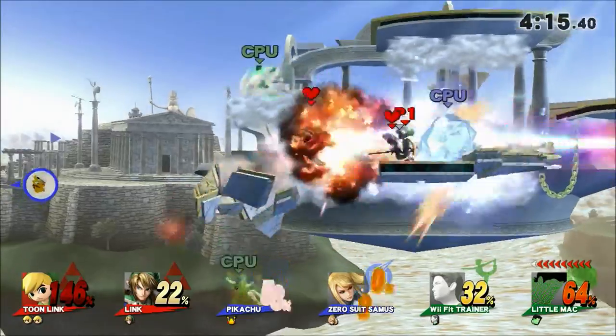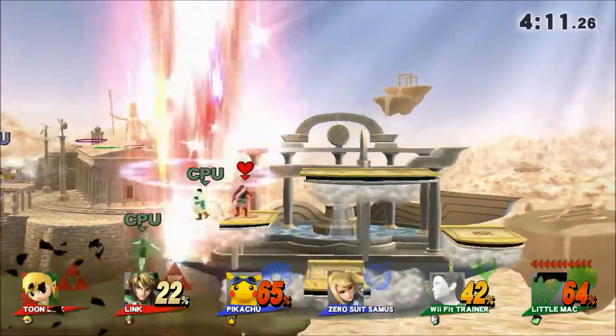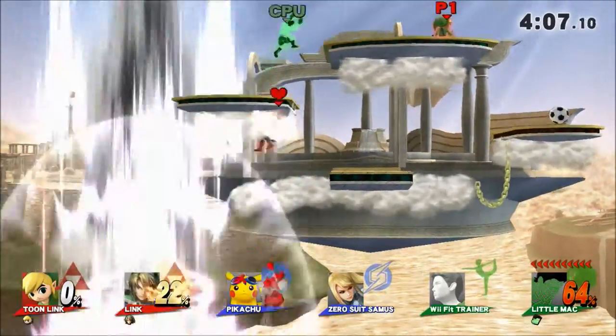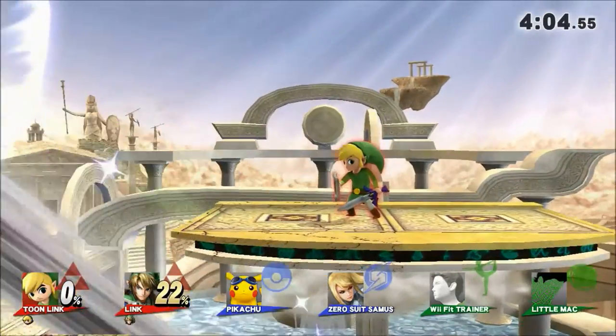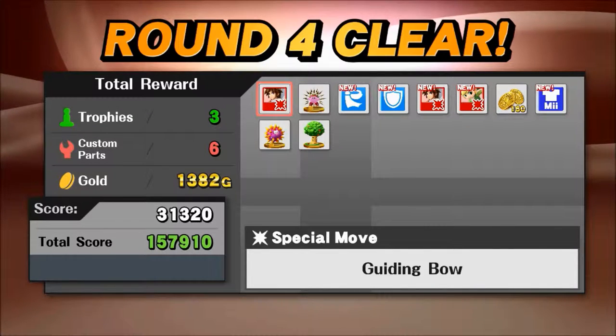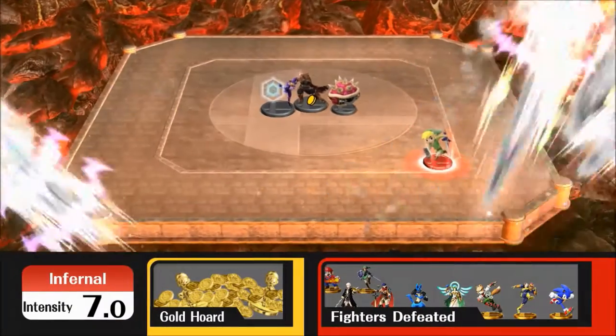Well, at least Link's still in. Oh, okay, he was on my team. And I got sent straight up. That's great. But it looks like there's only Little Mac left, and I gotta kill him. Yeah, you don't want to mess with Link. Oh, wow, we got a lot of stuff. Nice. Still not getting any new trophies, though.